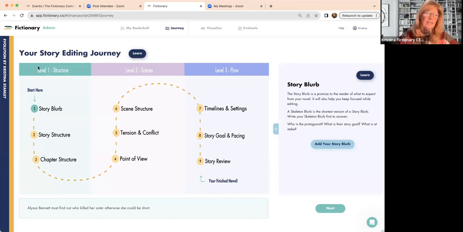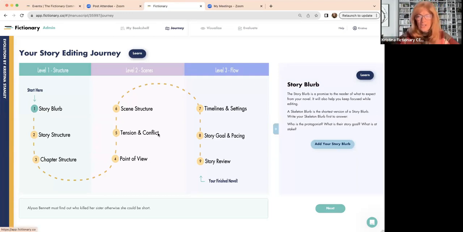And we've designed it so that we're at the high level. So you look at your structure first when you come into the app. The goal in this column is not to do too much yet. You want to have a look at the structure of your story, the structures of your chapters and scenes, and get a feel for overall how you've built your story. Then we come down here to the point of view, and that's the next step, where Fictionary takes a first stab at setting this for you. You can, of course, update it. You can do it now, or you can just continue on through.